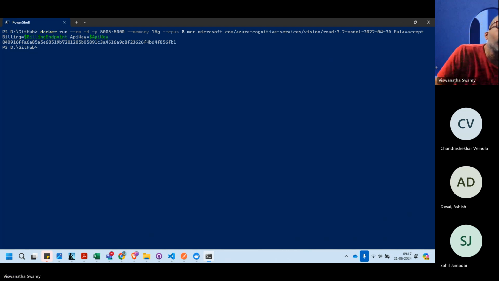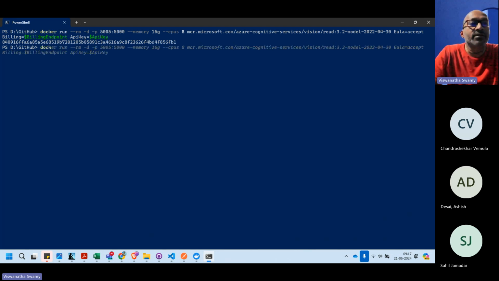Now we have created a container out of the image. And now you see this, that's again the port, and the rest of the configuration is the same. The only thing is, instead of interactive, I specified that I want to run it as part of the detached.